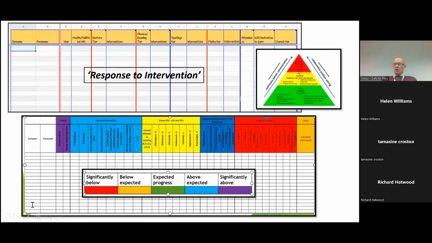And I'm therefore just going to show you a few others. I'm not going to be a salesman this afternoon and tell you that we really think that you should be using the tracker that we've developed. It's just one option that's available to you. I know I've been to some of your schools, and other schools across North Wales, and I've actually seen really good things. And I've said, please, you don't need to use our online tracker, what we're sharing with you, because you've got things that are already in place.